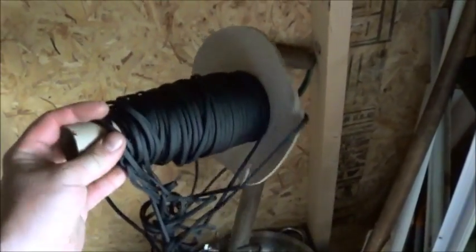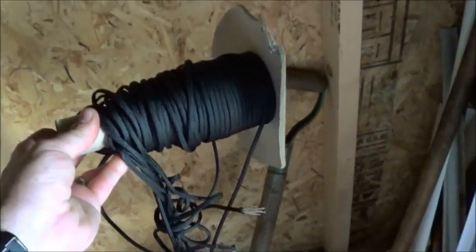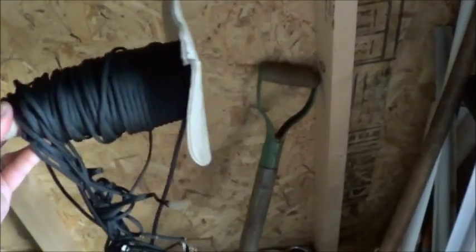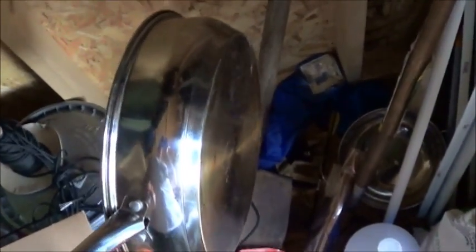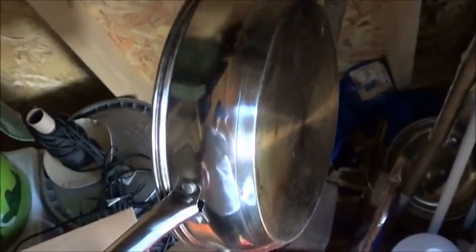Paracord I bought from campingsurvival.com, and like the end came off, and the whole thing just turned into a giant freaking knot. $50 worth of paracord. Never order there again. That's a whole nother story. These are just some of our old cookware. She was gonna throw it out. I'm like, why throw it out when we can throw it in a junk pile somewhere? You know, if we had to, I could use this for camping.